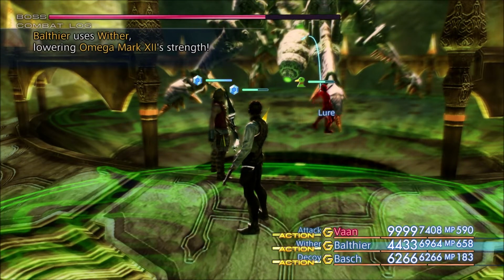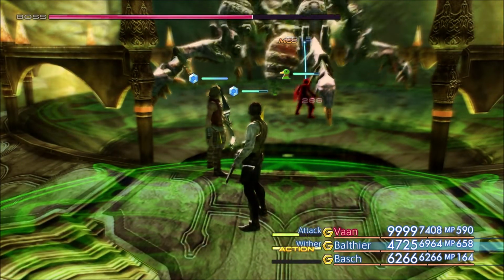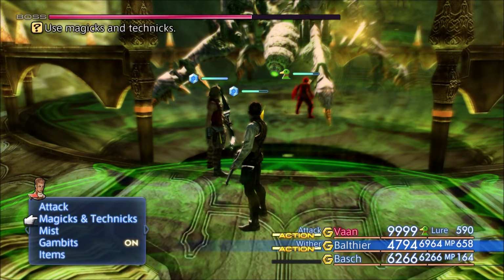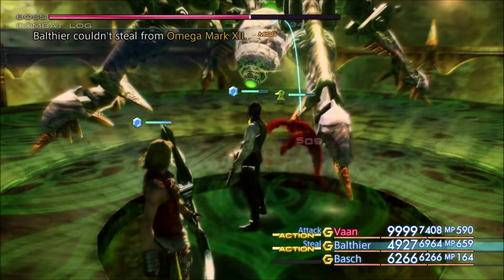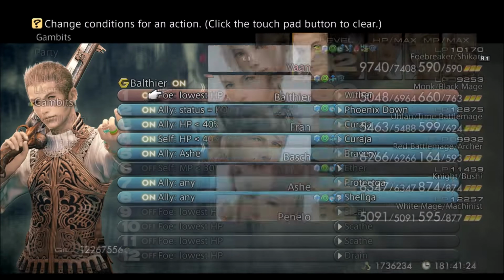I don't know what there would be to steal from this guy. Oh, you know what it is? You take damage from damaging Omega, I think. That might be it. Anyway, I'm... No, what am I doing? I don't want to turn Gambits off, but I am curious now about what would happen if I stole from him. I'm really curious about stealing from him.